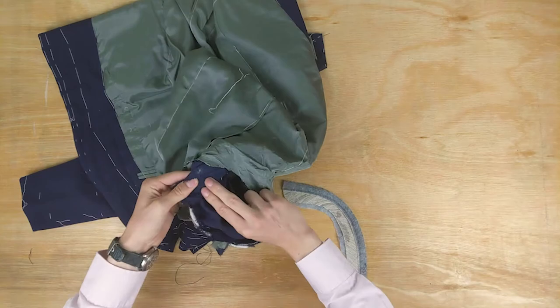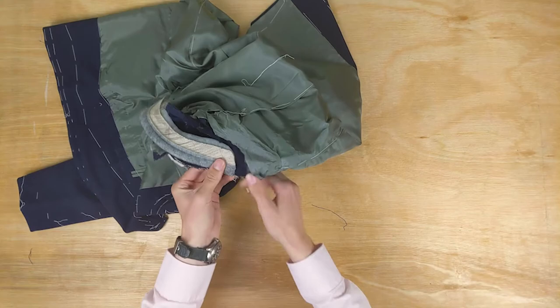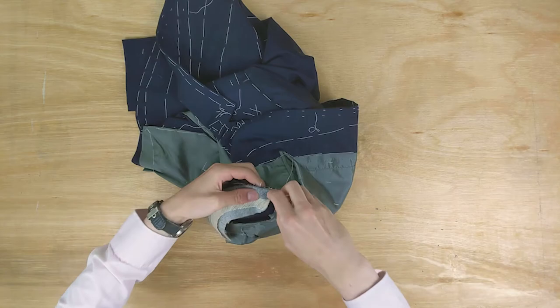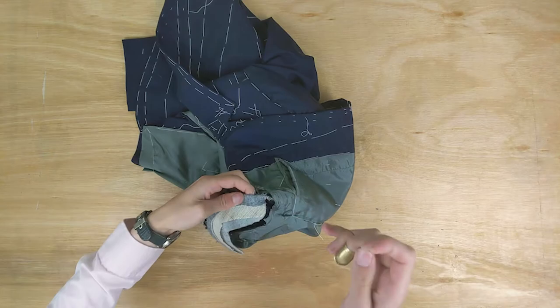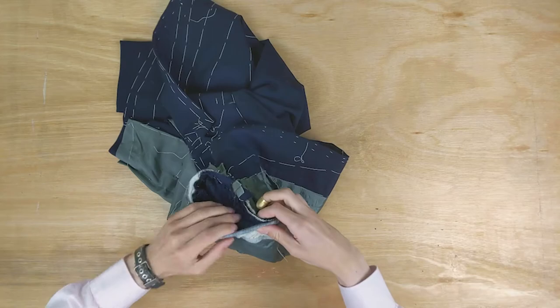Start at the front side or back of the armhole and line the sleeve head up to 1 centimeter beyond the sleeve's machine stitch. Then the stitches of the armhole and the sleeve head should basically be on top of one another. Stitch those together on the seam allowance as close to the armhole stitch as possible without infringing on it. Do a running stitch or some combination of running stitch and prick stitch, frequently checking that you aren't stitching over the machine stitch. Stitch all the way around.